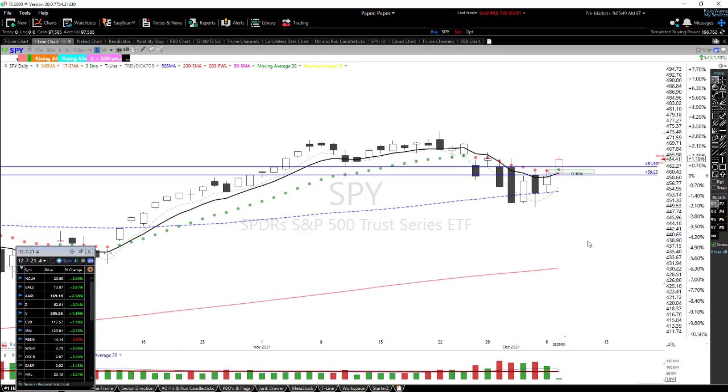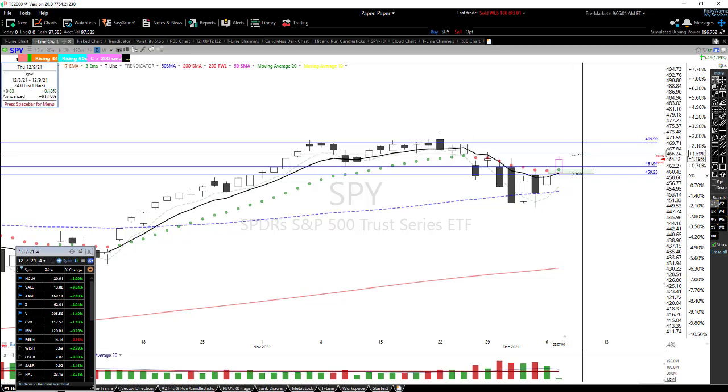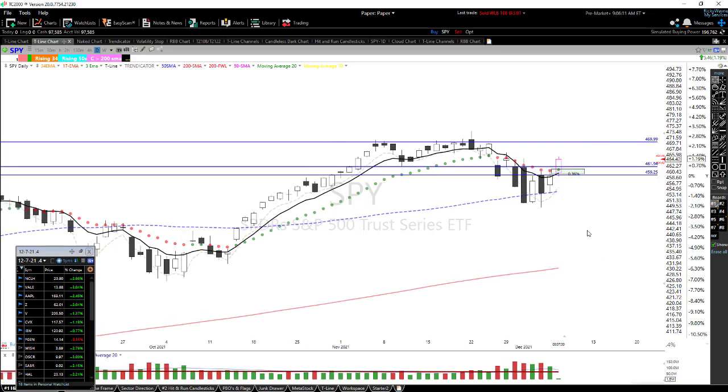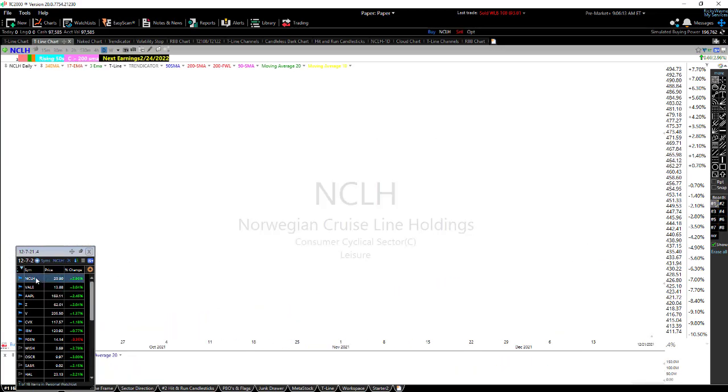I only held longs overnight, so yeah, rock and roll. Nice bounce off the 50-period moving average. The way things are looking, we just might get up here and test these highs. But before we get too excited, though, remember there are a few things we need to get through. Like, I think we're going to need to get through 466.30 up here.